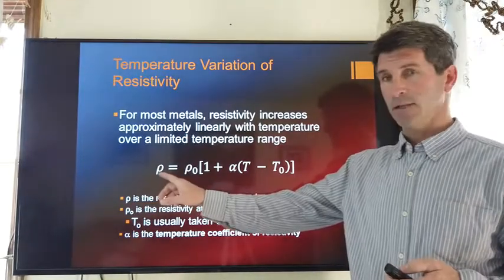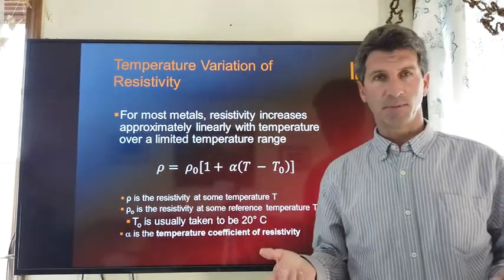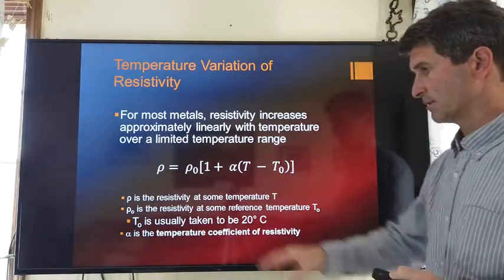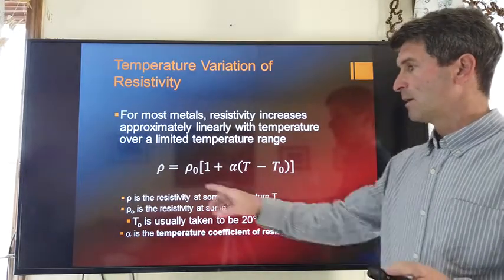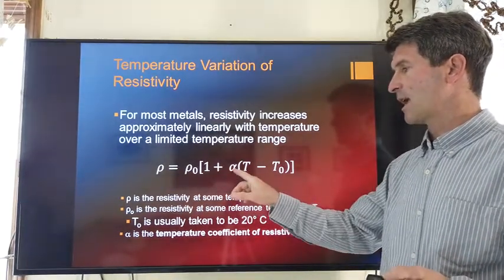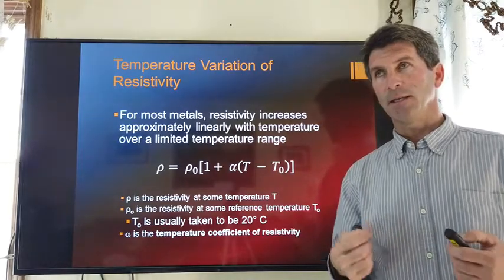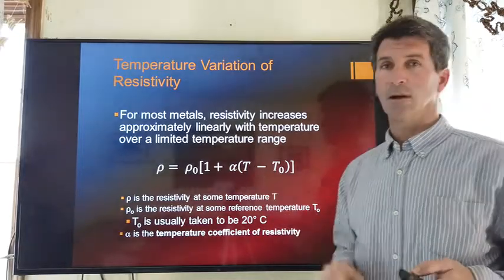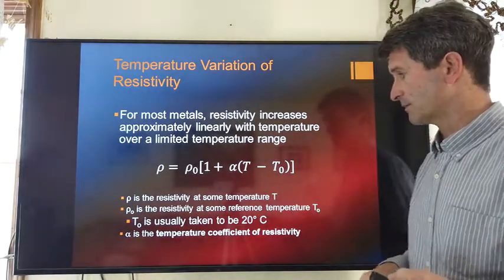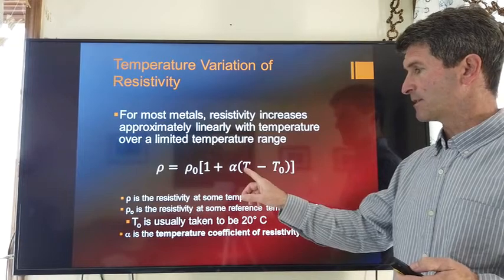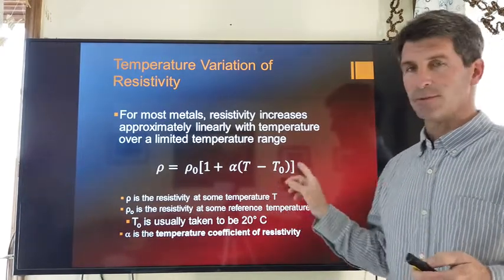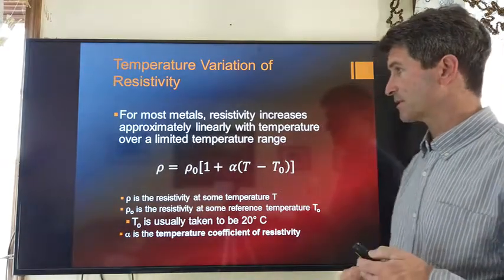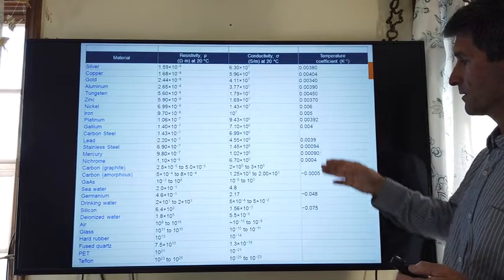when we look at the resistivity compared to what it is, usually it's some set amount, usually rho naught represents the resistivity at 20 degrees Celsius. It goes by 1 plus alpha. Alpha is the temperature constant, not of thermal expansion, but of resistivity. It's the temperature constant for resistivity. And this is delta T, the difference in temperature between what you're measuring and what it would have been at 20 degrees Celsius.